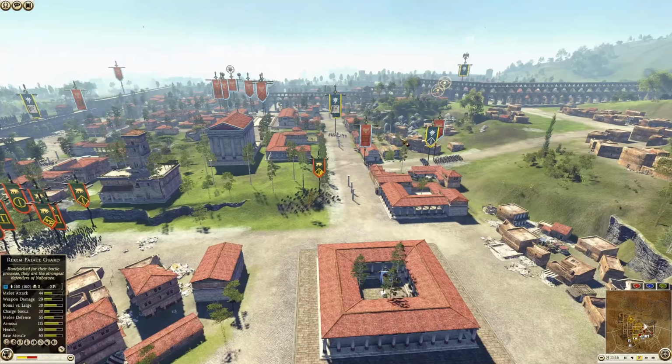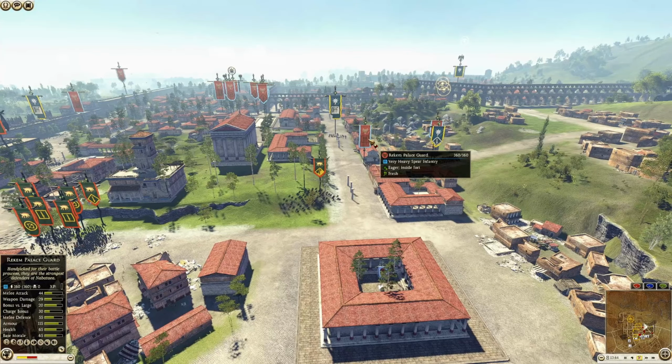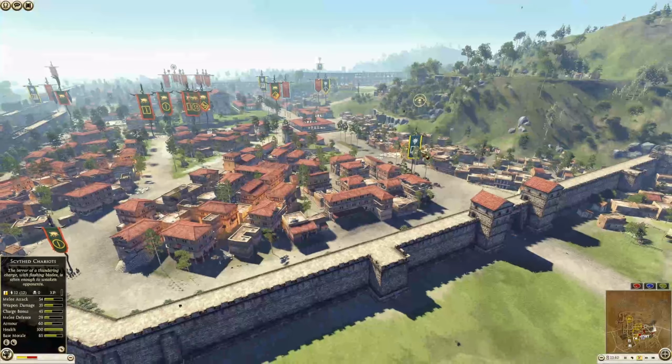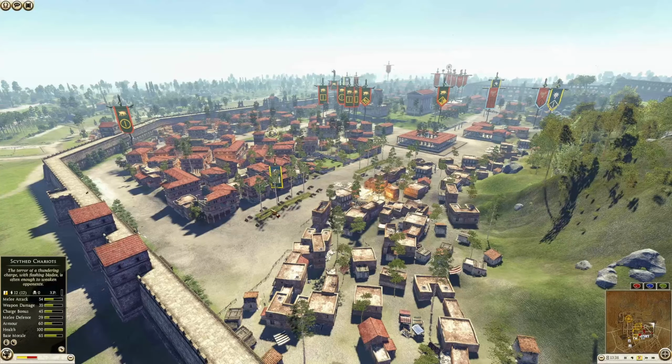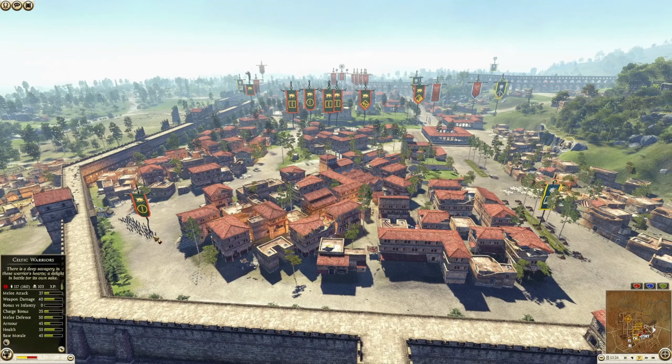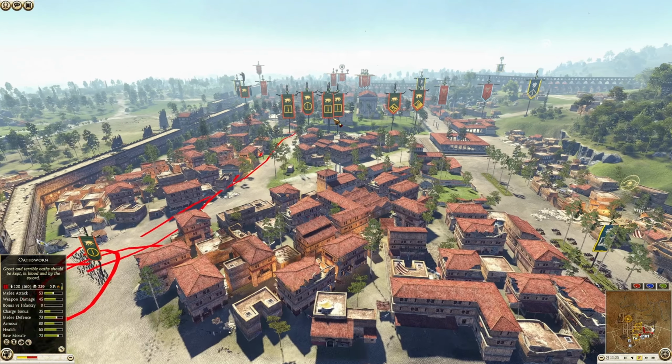But all right, are Arverni making their way forward? Heavy horse leading the way, scouting the line. So another unit of Rakem Palace Guard there defending. Now these chariots. Ooh, boy. Did Arverni forget about this unit? Maybe he forgot this unit. Celtic Warriors is there, because they have not moved for several minutes. I would definitely get them over there. Get them back over with the rest of the army.